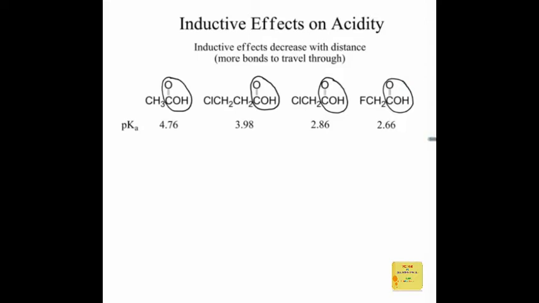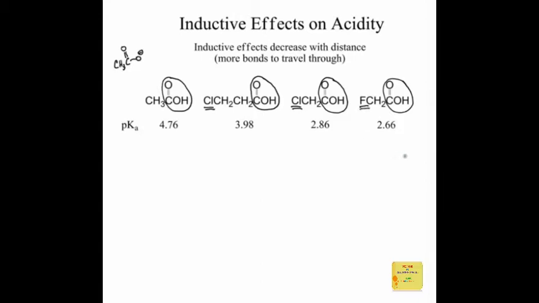That's going to be our acidic group. It's the OH there. So they all have similar looking conjugate bases where we have an O- next to this carbonyl. So they'll all have very similar conjugate bases. The only difference is what's attached to the carbonyl. Here we have just a CH3 group. Here we've put a chlorine somewhere down the chain. Here we've put a chlorine again. Here we put a fluorine.